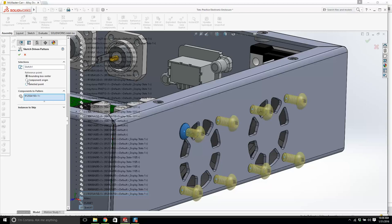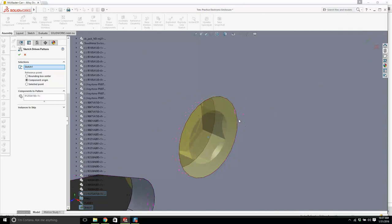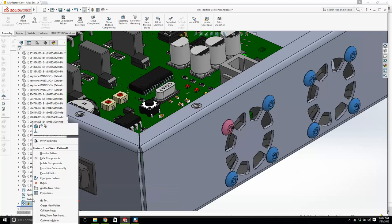Component origin, selected point. Now, why? I need to get a point in this screw in order to do that. Can I select that original point? Component origin, let's see what it's doing. I have an issue with this. I need to pick a selected point on here. Can I select? Yeah, that might do the job. Come on now. Oh yeah. What's happening here is I had to use this edge, the center of that circle, and it picked it up, which works. The only issue is it's copying one on top.